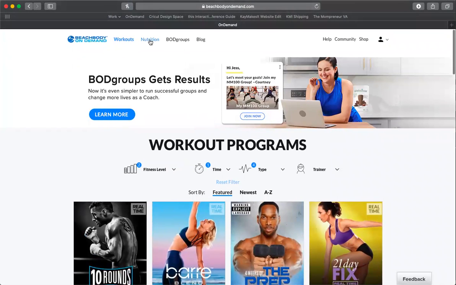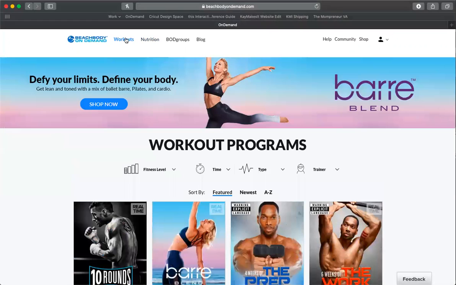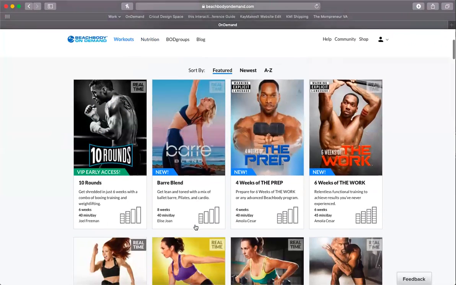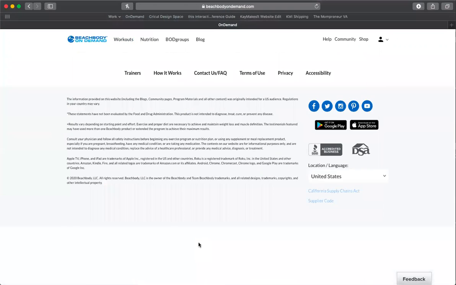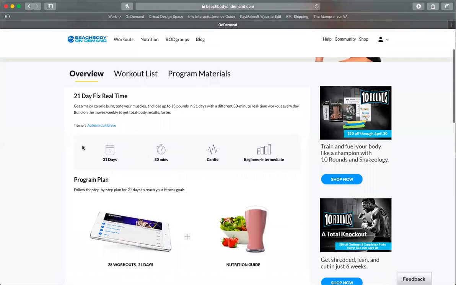The next thing that I want to show you in here is the nutrition tab. Actually, I'm going to go back to the workouts tab really quickly. So for each program, there is a calendar that you can follow. So in every single workout program, I just clicked on 21-day fix, every single workout program is going to show you how many total days the program is, about how many minutes long each workout is, and the parameters that it falls under.